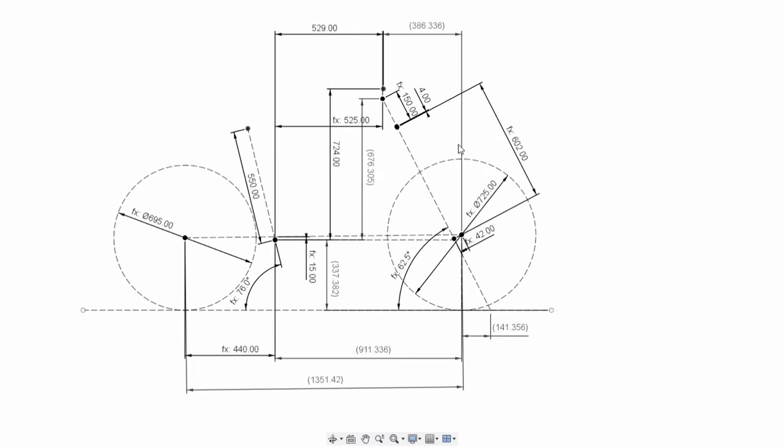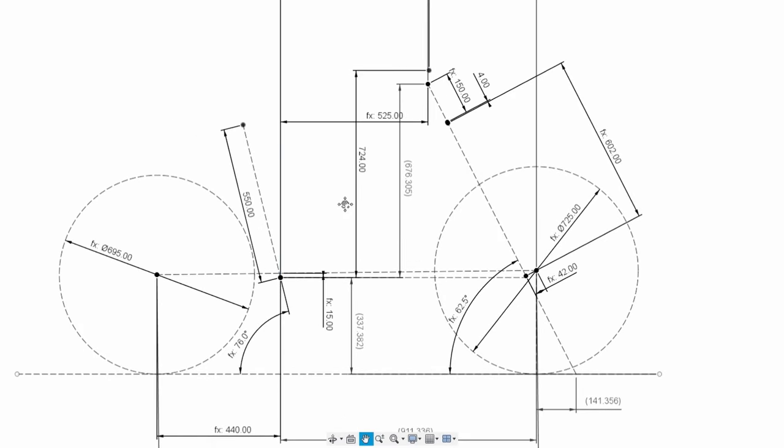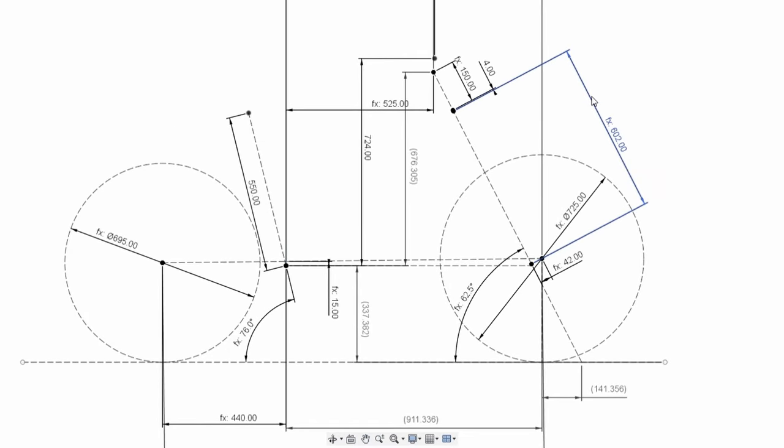So I spoke with Tam when it came to designing this geometry. I asked him if there was any sort of science or rules behind choosing a geometry. And he was the one who said, nope, you just stick your finger in the air and hope for the best. So that's basically what I've done. Hopefully it rides good.